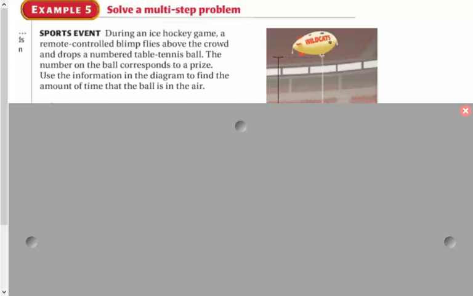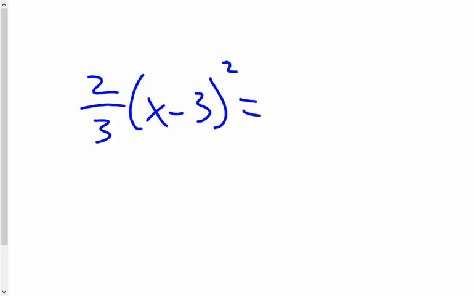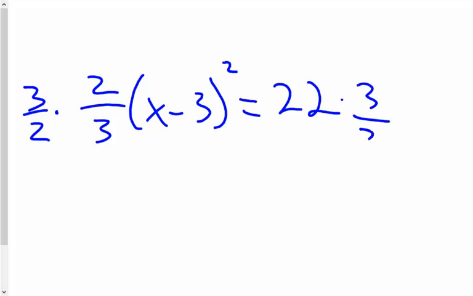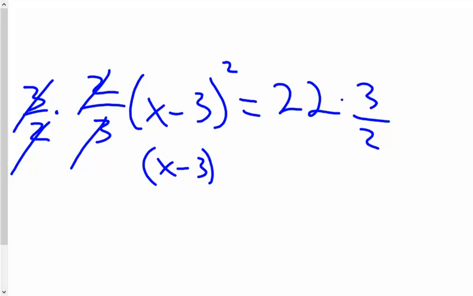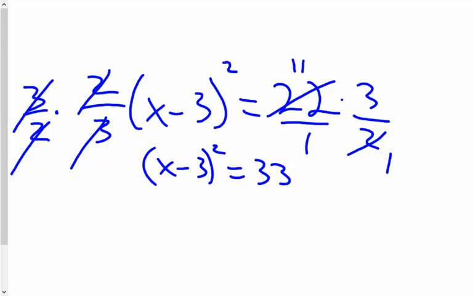I'm going to go over this question as a class. There's a few questions in your homework that look like this, and I just want to reiterate that strategy of what you should do if there is a fraction. What you're going to do is multiply both sides by the reciprocal. And that normally should work out pretty well for you. So the 3 is reduced, and the 2 is reduced to 1, and then you have x minus 3, and those reduce, that equals 33, and then you can solve. So you're going to see a couple problems like that in your homework.